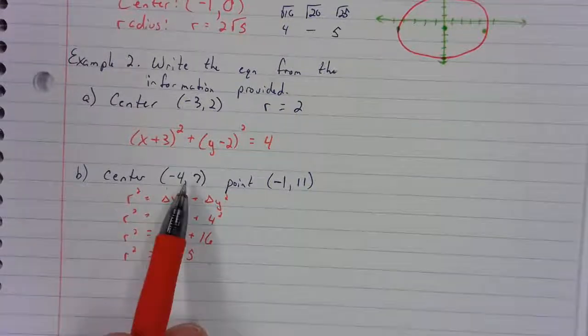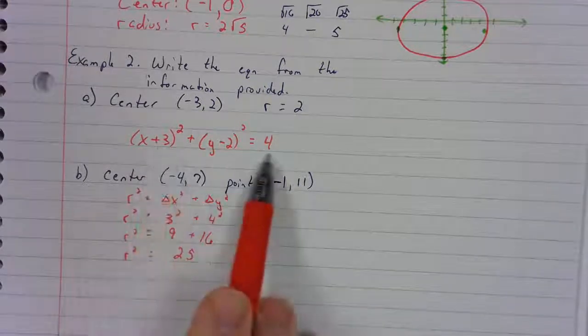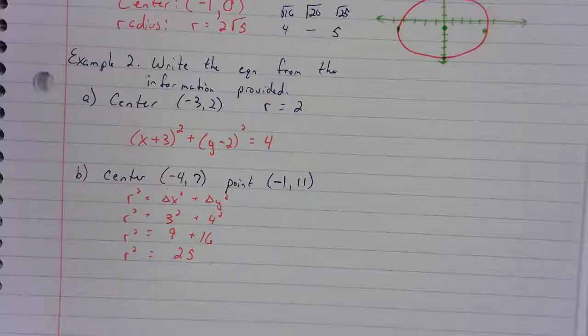We're now writing the equation. So now we know the center. We found the radius squared. So now we're looking for an answer that looks something like this from the previous problem. Okay. Yes, right? So remember, this is the equation of a circle, which is a relationship. So there has to be an input and output variable. So x and y should always appear in your answer.